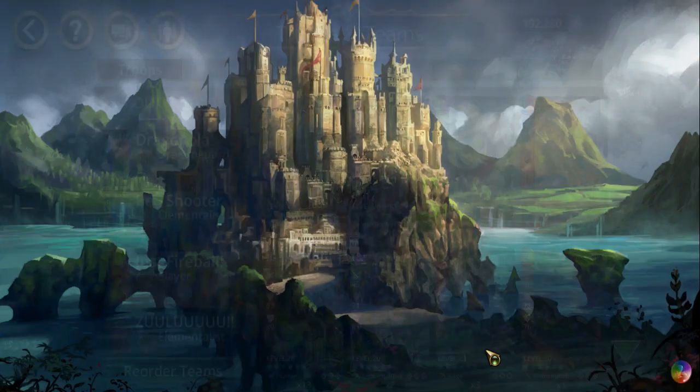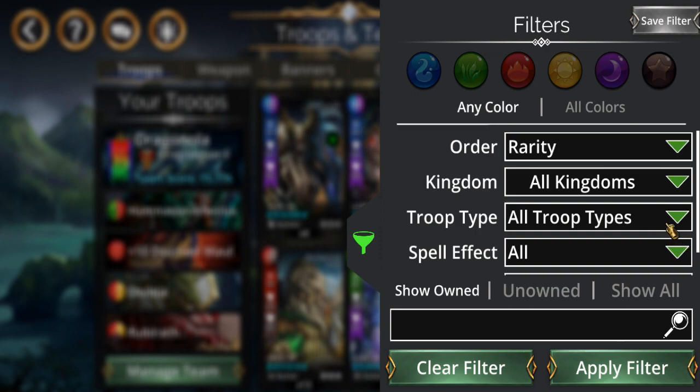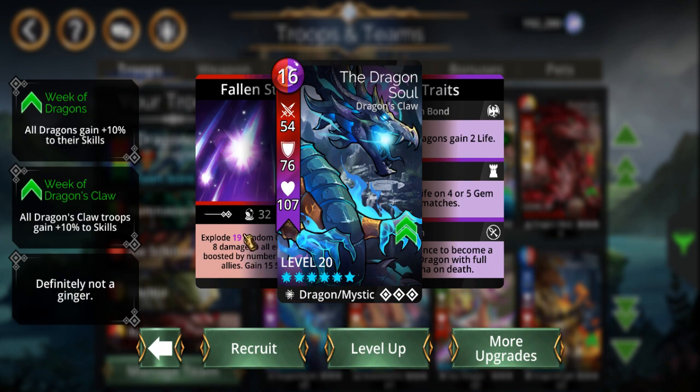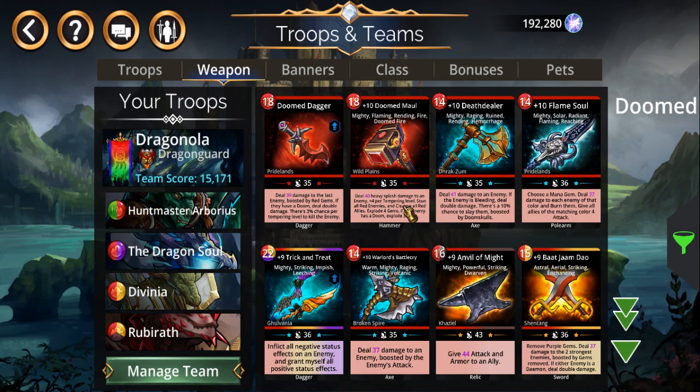Okay, so what I want to do is showcase this new old team that I got recently. This is actually a variation on an old one. It's my Dragonola team, in fact. I guess I should have planned this out a little better. I kind of wanted to show what my old version was. I had Dragon Soul in there, that's what it was. So yeah, I'm gonna show the old version that I had.